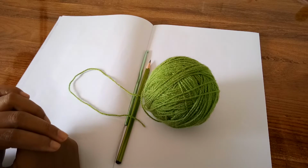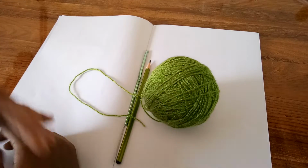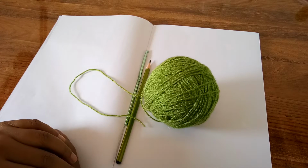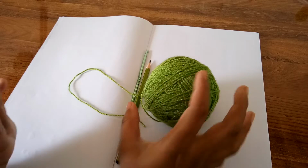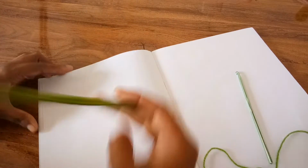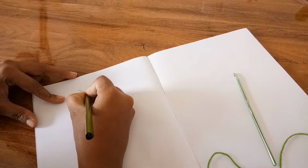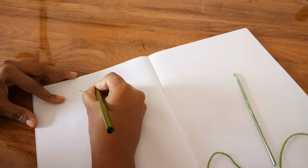In this video I'm going to show you one more variation in the neck yoke pattern, that is the solid granny stitches we are going to do today. Let me explain how the design goes, like how to do the measurements and all. This particular neck design will be like this. I'll zoom in a little bit.